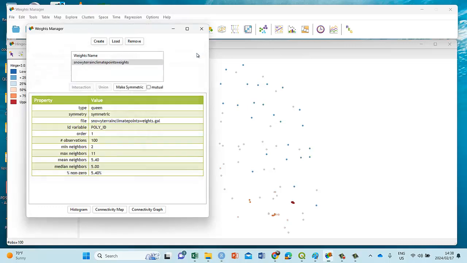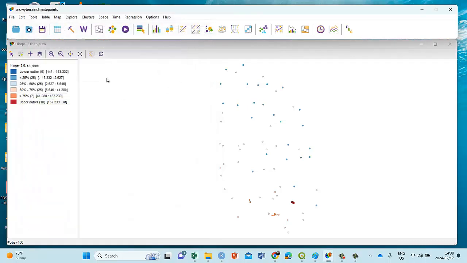So we use the weights. You'll see now when we use the weights. That's very handy about GeoDa. Of the programs that we've done so far, this is the easiest way to create a weight matrix. I'm certain we can do that in Earth Engine or in QGIS. For sure, I know we can do it in RStudio. But here in GeoDa, it's very simple. It's just tick, tick, tick. You don't have to code. You don't have to do anything. So beautiful. Okay, so that's that.